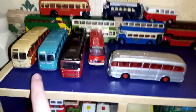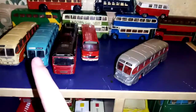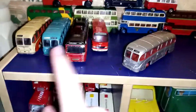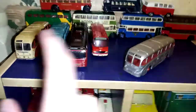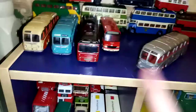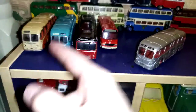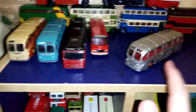These are the same, but actually different in price and value. You might be thinking, oh, these are just the exact same bus, why isn't that one worth the same as that one? So the buses I'm going to be reviewing today are this one, this one, that one, that one, this one.